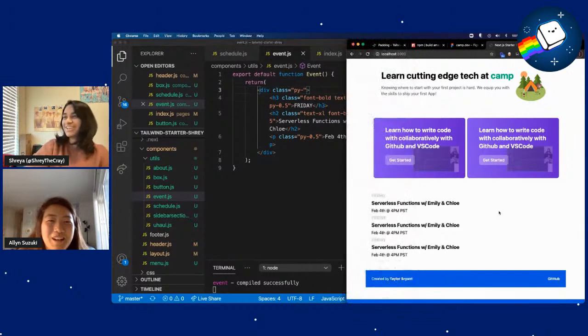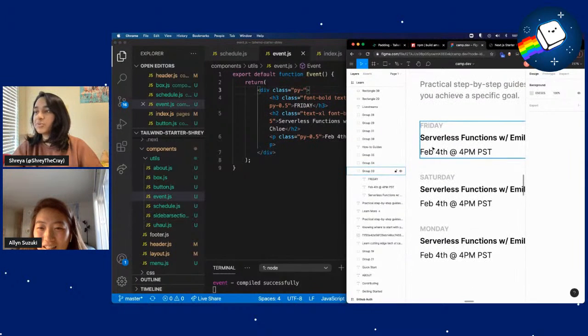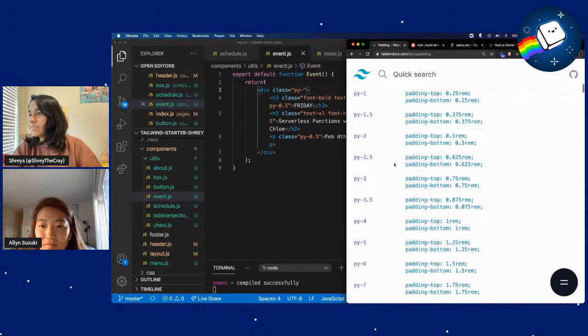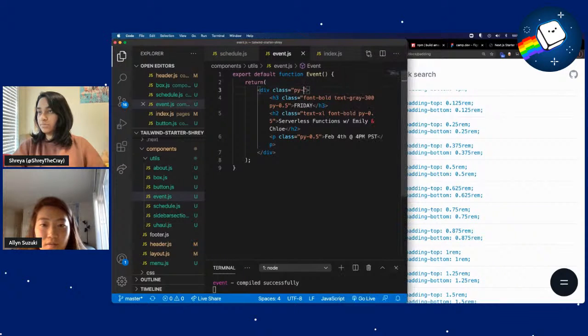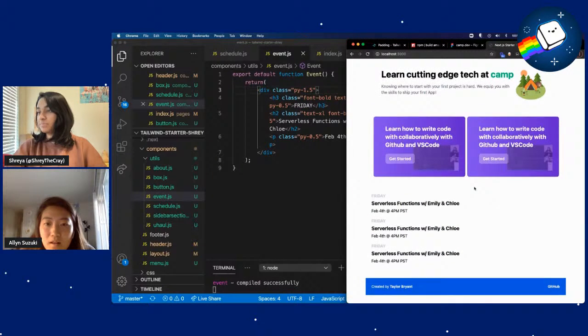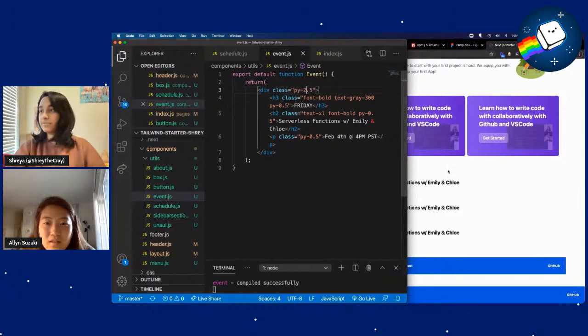I don't remember. That's okay. Let's see how much we want over here. We want a little bit more than 0.5, I think. And there's a lot of options. So what do you want to go for? Yeah, let's start with 1.5 and see. Okay, better. Maybe a little bit more, like 2.5.